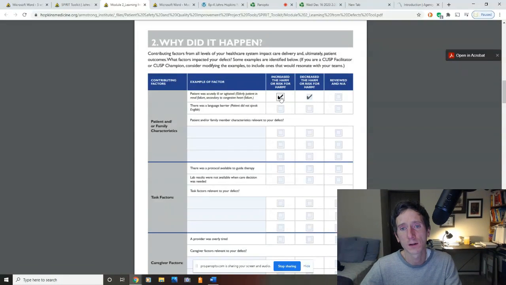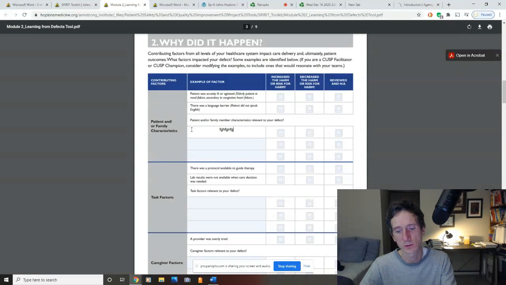And then this gives us great data points to analyze when trying to form a clinical question. This one has examples built in, but also you can type in. I'll show you. You can kind of just start typing and creating your own, which I think is great. Was there a language barrier? Was the patient agitated? Was another example.